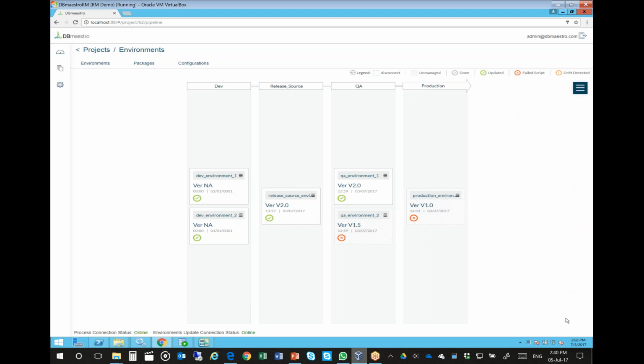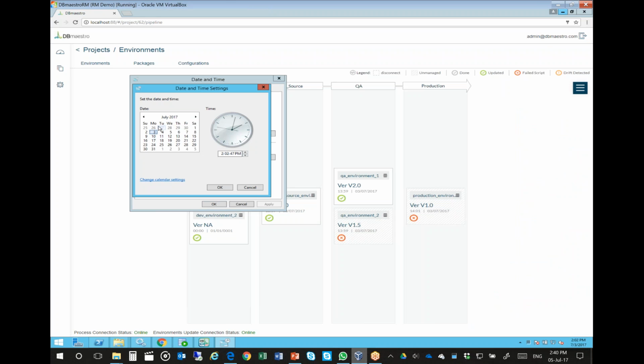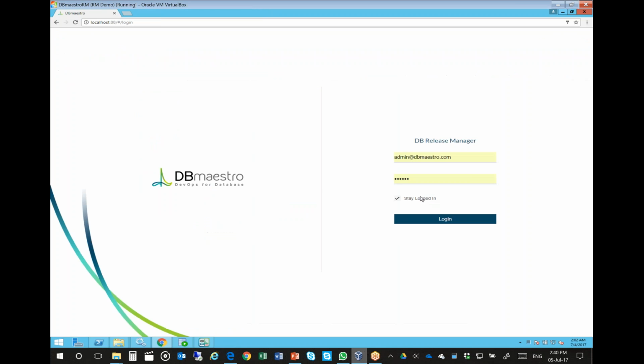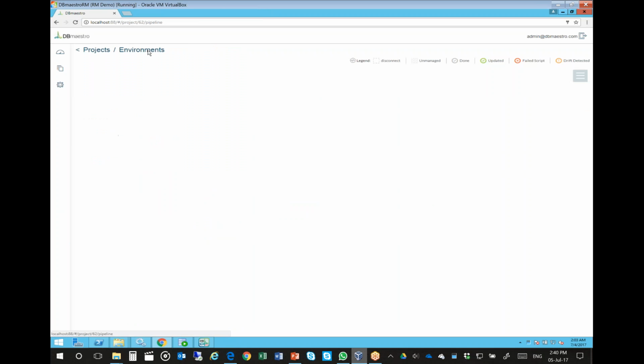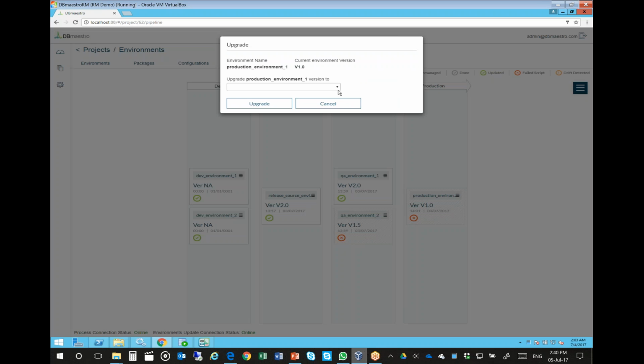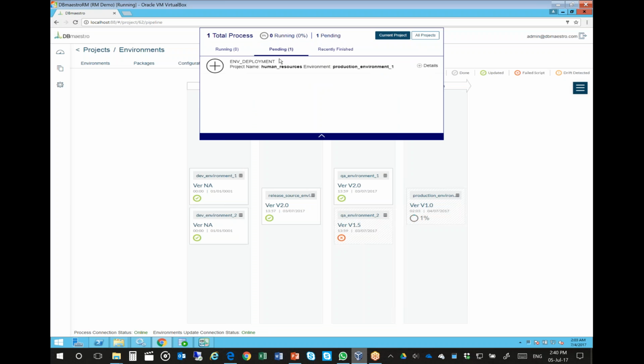So this being a demo, let's just change the time of our server. Of course, this is not something that you would be able to do in a real production scenario. But in this case, let's change 2 p.m. to be 2 a.m. of tomorrow. And of course, as time passes, I need to relog in again. And let's rerun this. Now that the time says it's 2 a.m., of course, I'll be able to push that upgrade up. Again, I'll run both updates, and again, a job is placed into the queue.